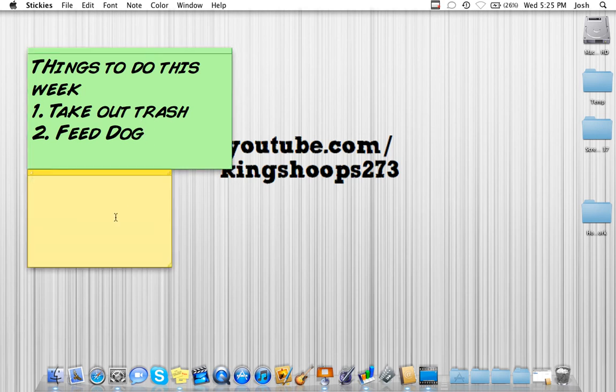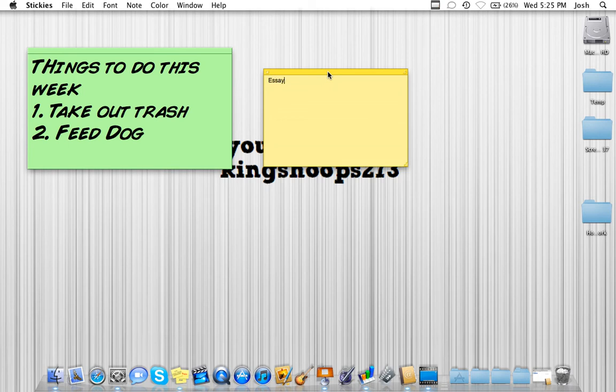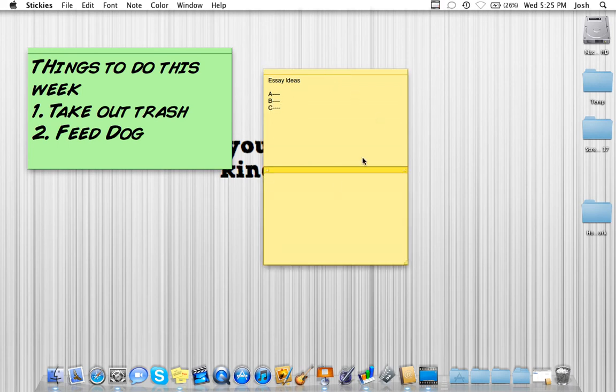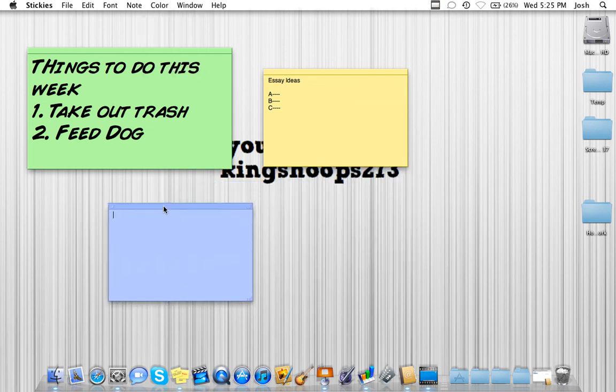So let's say I make a new note and I can say essay ideas. And I can say, I had this one idea, second idea, third idea. Make a new note, maybe change the color so I can distinguish between them, make it purple. And maybe I'll write about things I want to say in a speech next week. So I'll make sure I mention, if I'm running for class president, let's say, I want to clean up the bathrooms. So that's point one. And then I want to mention that I want to, let's say, give kids more of a say in the community.